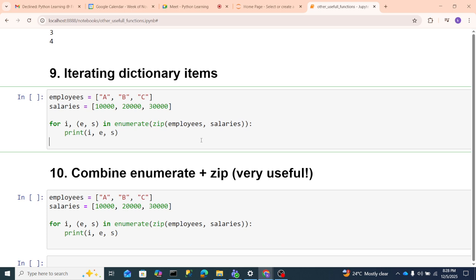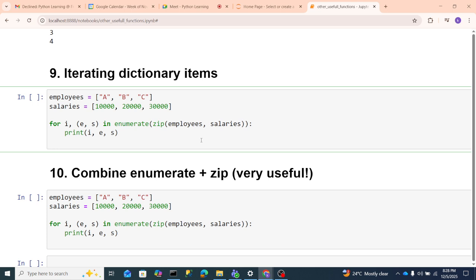Actually, first the two lists will get into a zip, like zipping as tuples. Then it will enumerate. Enumerate means we will be getting index and value.